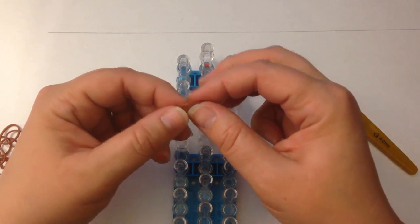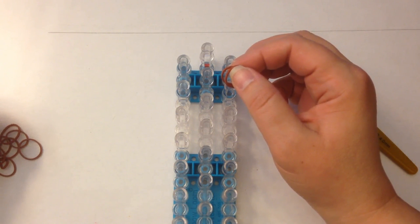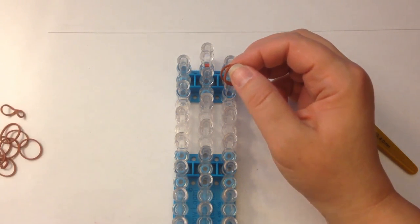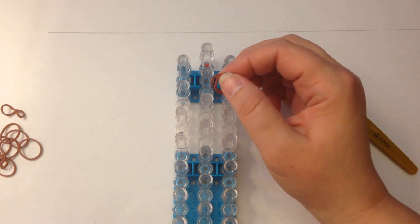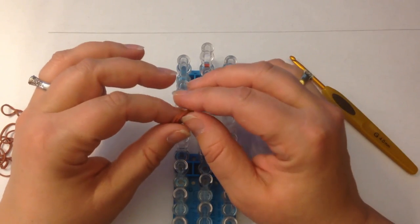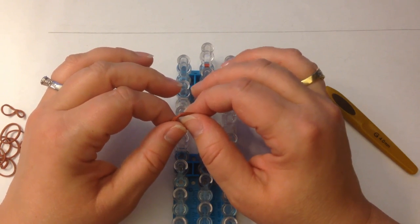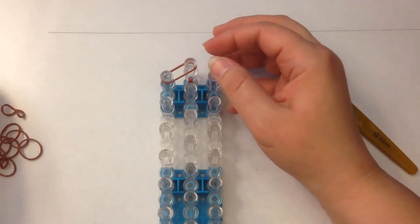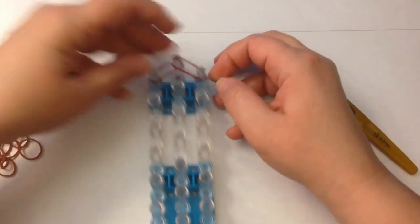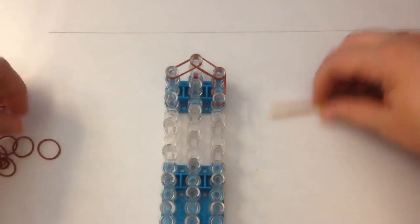I'm going to be using brown. I'm also going to use a little bit of caramel, I think. I'm not sure if I've got enough brown bands or not, but we'll see how we go. I'm using blue for a sort of diaper effect, maybe shorts or something like that. A couple of black bands, and you're going to need two of the mini pony beads as well. I'm using black ones for his eyes. So let's get started with the brown bands for his little head.